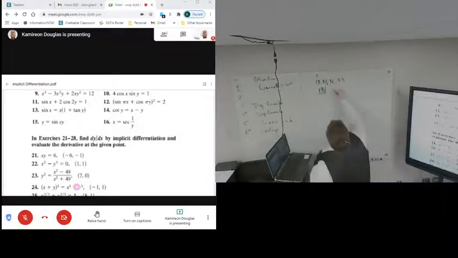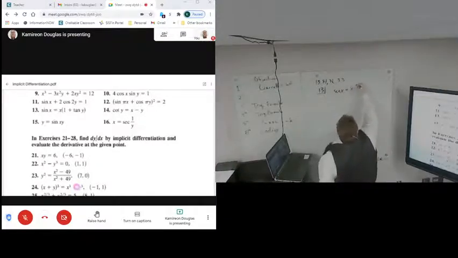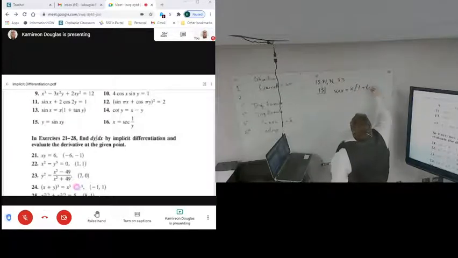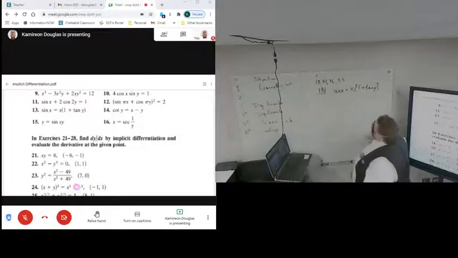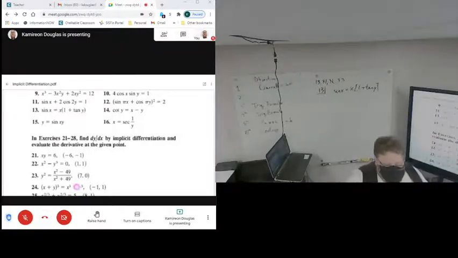We have sine of x is equal to x times (1 plus tangent y). It's a good indication that you will be forced to use implicit differentiation if you end up with y inside of a larger function. That does not mean it's the only way or even the best way, but it does mean it's an option. As a reminder from last week, implicit differentiation does not replace the other rules. It's an extension of the other rules. It's adding bonuses. You can do more things that we couldn't have done before.